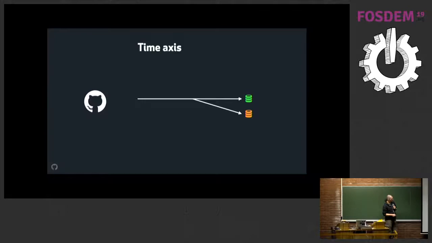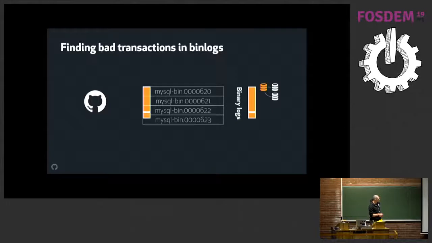We have the two masters, and one has diverged from the other. We want to take that bad master, this contaminated master, so to speak, and move it back in time. Ideally, we would move it to exactly the point of the split. But it is also valid to move it a little farther in time, because any point on this line is consistent. We waste a bit of effort, but it's okay. Now, if we look at the binary logs on the contaminated master, those bad GDIDs are somewhere within the binary logs. They could be within a single binary log or between two or three or more.